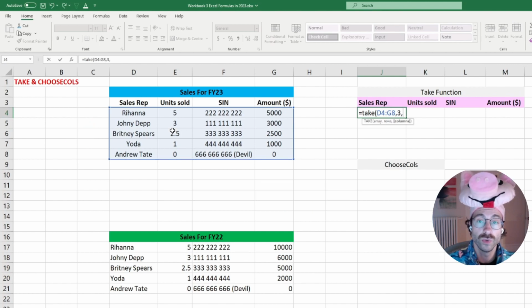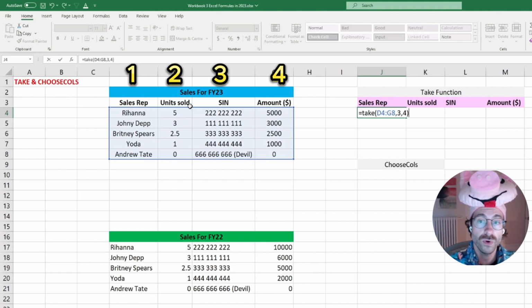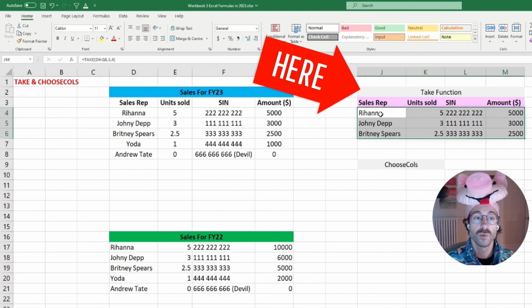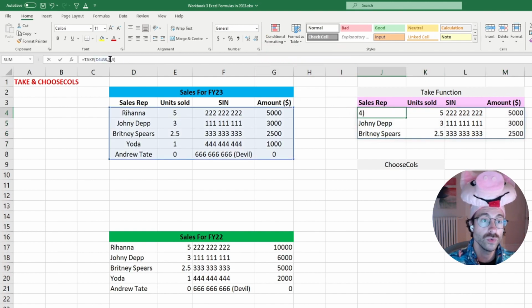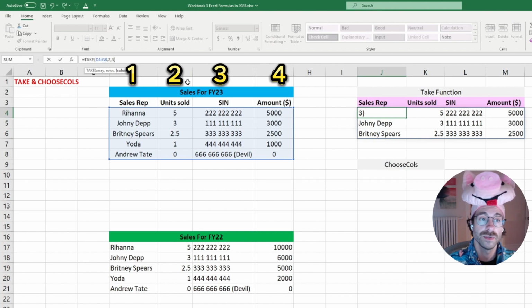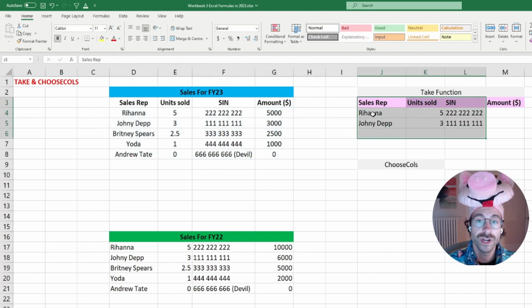And then I do a comma again, and up to which columns. And we want the full thing. We have 4 columns, so let's take up to column 4, and then boom, it gives me the array here. And let's say we want only the first 2. I will go top 2 rows, and if we want only the top 3 columns, let's say we go up to 3. So we see here it gives me back my array, only the columns I selected and the rows I selected.